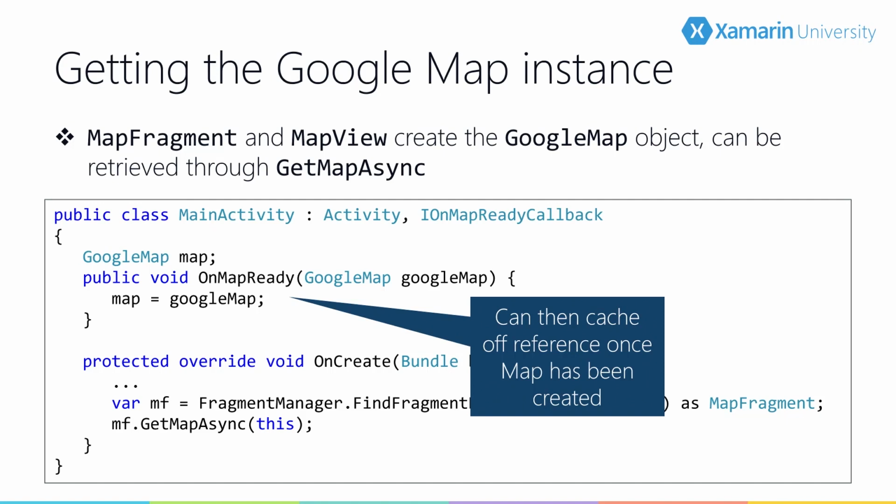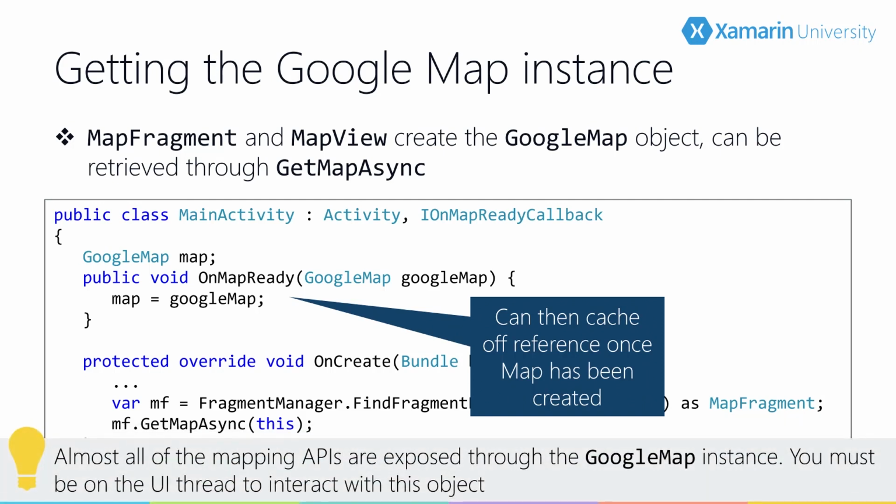Now, one interesting caveat here, which might not be obvious: the map is reloaded each time the activity is changed. For example, when the device is rotated or the app is suspended and then resumed. In these cases, the callback is invoked again to reinitialize a new GoogleMap instance since the activity was recreated. The new map instance will be scrolled to the same position and zoom level, but any other configuration options are not automatically restored. Also, the mapping API is UI intensive, and all the properties and methods should always be accessed on the UI thread, particularly anything that changes the visualization.